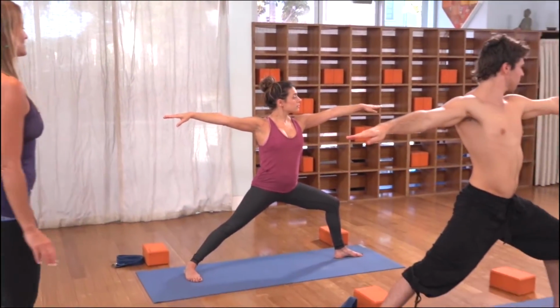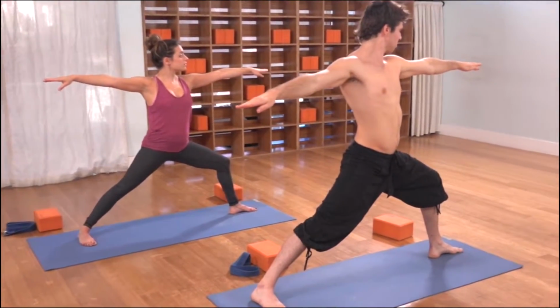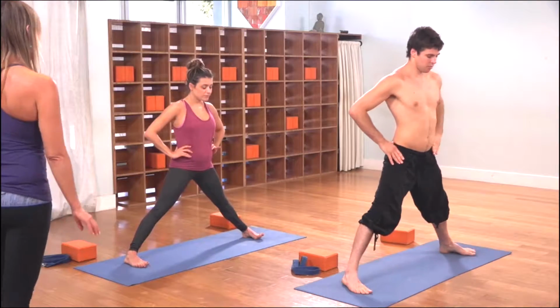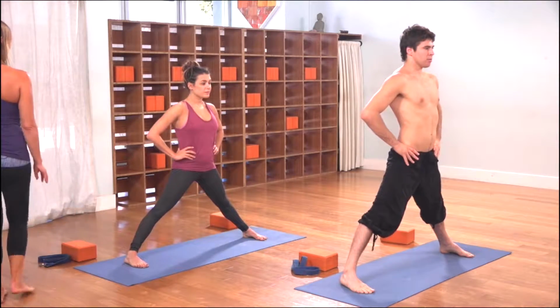Good. And then slowly straighten your leg. Bring your hands to your hips. And parallel your feet. Great, Warrior 2. So we're going to do that one more time and we'll add on.